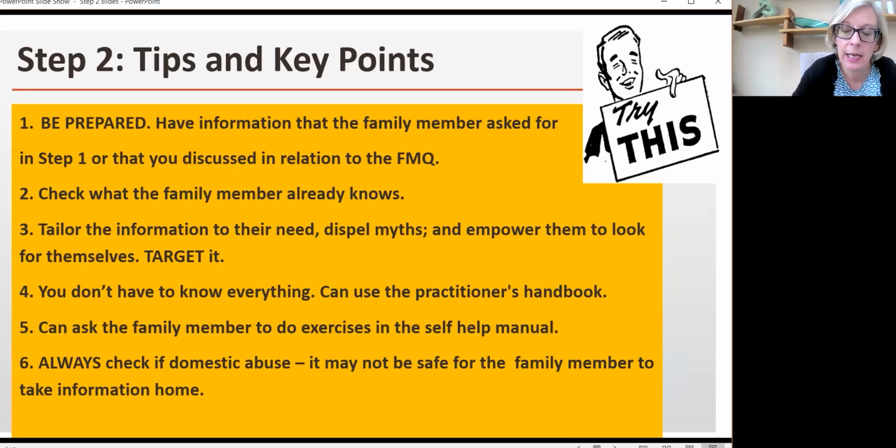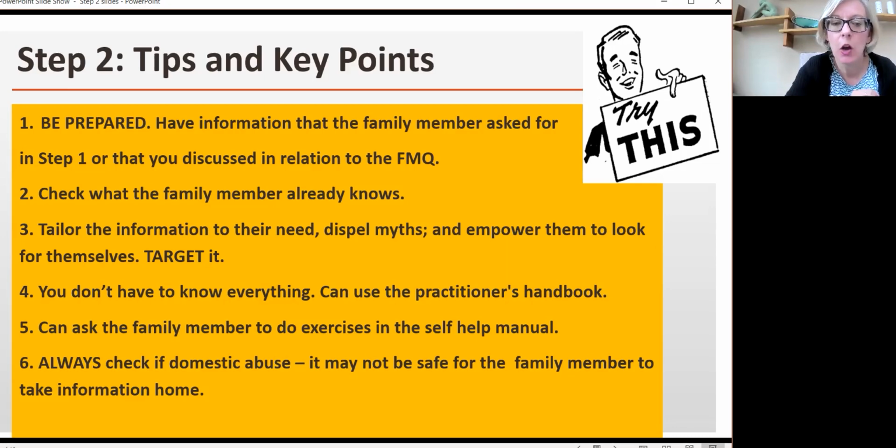So there's going to be a clip at the end of this to show how to do this, a demonstration session. But what I want to do now is just to work through some of the common tips that are very useful. So the main thing is be prepared with what the family member might require. So this can be things that you've discussed in the family member questionnaire, as well as rechecking that family member questionnaire, so you're prepared with some targeted information related to their needs, you can also have a reread through section 2 of the handbook.